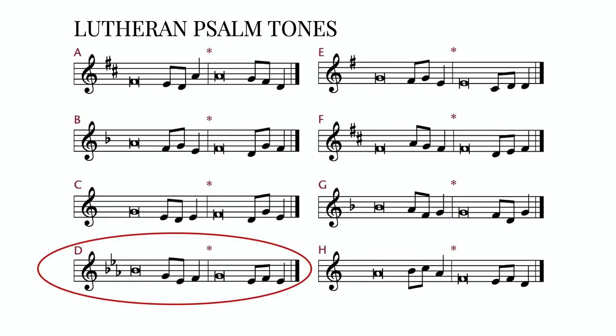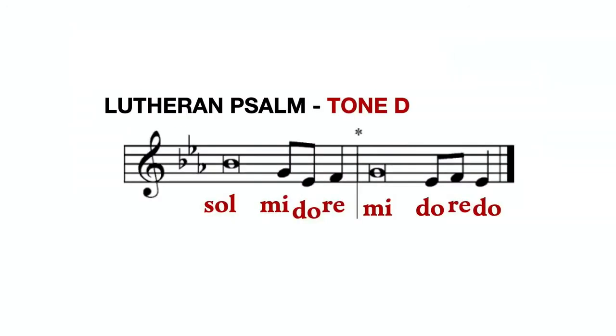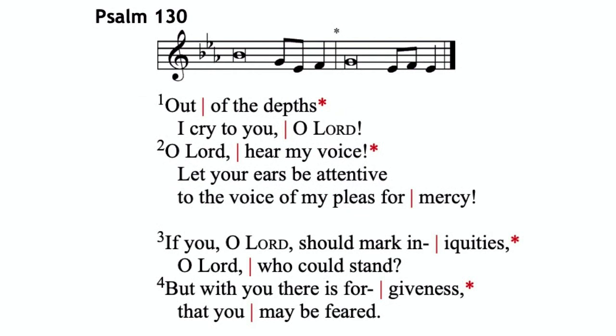Anyway, so we're going to pick up Psalm D just because we know it, and it'll help us in that way. And this is that psalm tone. So we would take this and we would go out of the depths. Your turn. I cry to you, O Lord. Good. Yes, try that line again and try to be lockstep.